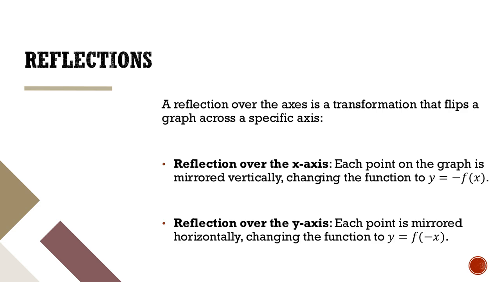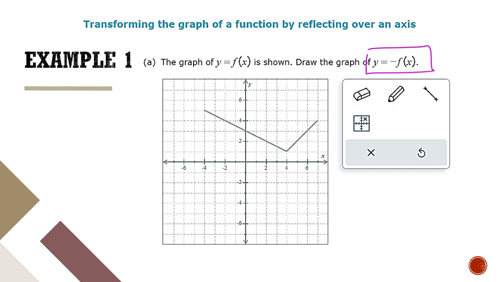It's going to reflect across either the x-axis, which how you do that is we're going to change the function y equals f of x to the opposite of that. So we're going to just switch all of the signs from positive to negative or from negative to positive of that function. Now a reflection over the y-axis is if I substitute in negative x, and that will flip everything over the y-axis.